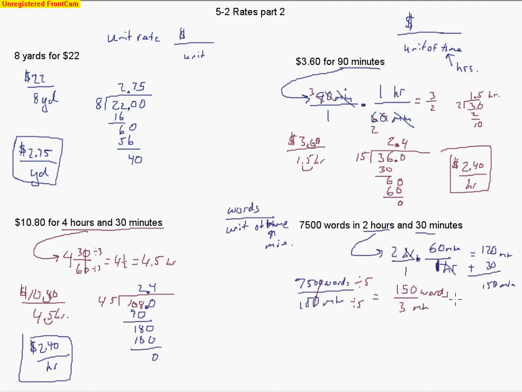So I could have taken out more. So I've got one more division problem I can end up doing. I can divide by 3. Divide the top and the bottom by 3. So 3 goes into 15 5 times, and 3 goes into 0 0 times. So we got 50 words, and then 3 divided by 3 just makes 1 minute. And that's the answer we're looking for. So 50 words per minute.